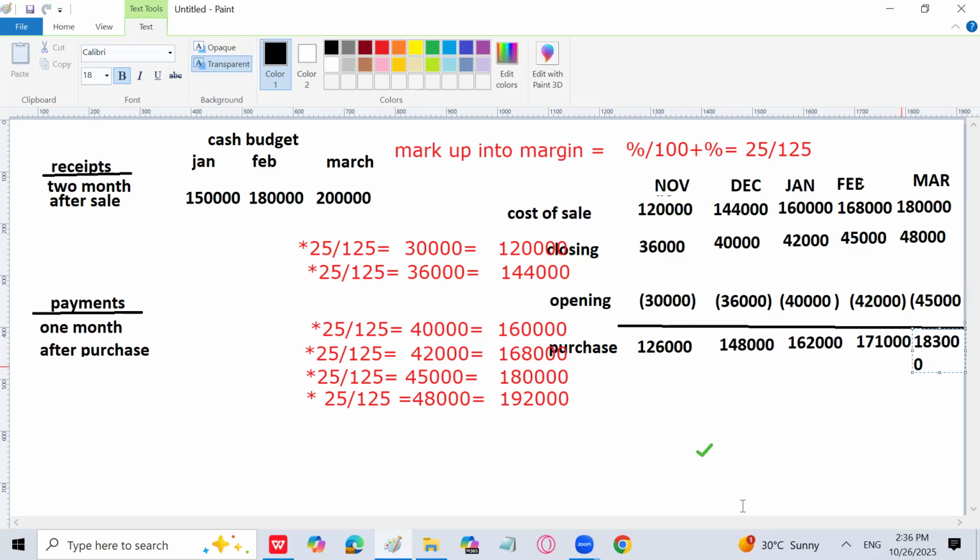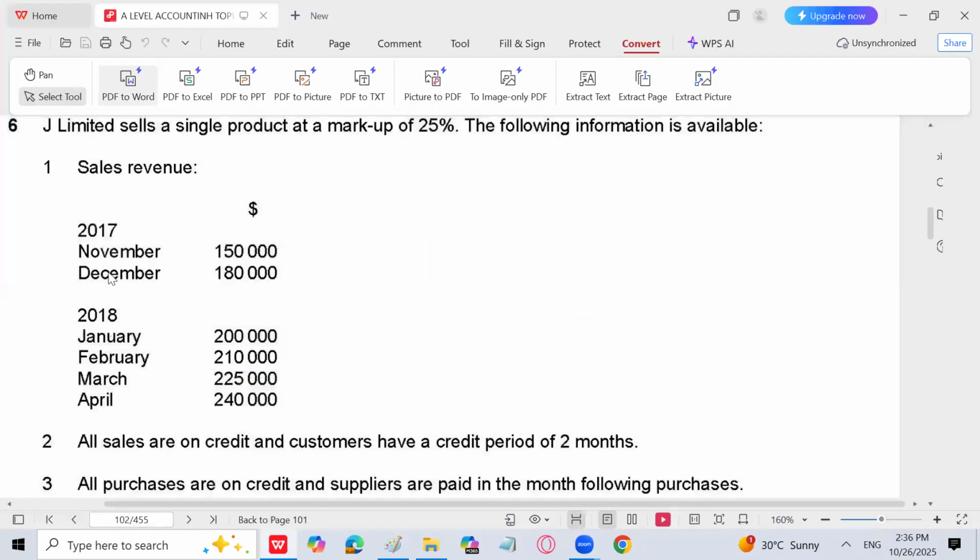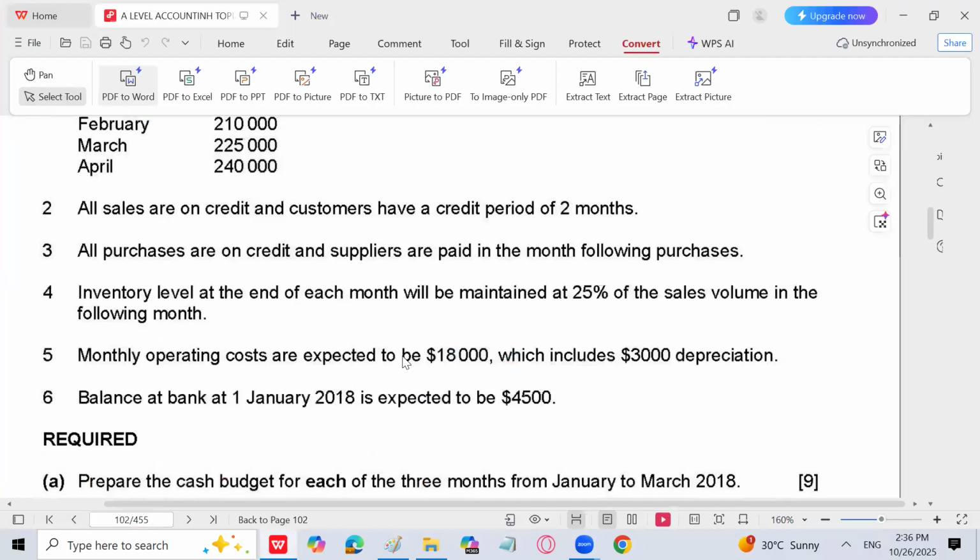Okay. Right. Now let's solve the question. One month after purchase, I'm going to write here. So December purchase is supposed to be paid in January. That is 148,000. Here comes December. January purchase is supposed to be 162,000, is supposed to be paid in February. That I will write here. And February purchases, which are 171,000, is supposed to be paid in March. So we are done with that. Now let's move forward. I'm going to rub it up and we are done with the particular purchases point. The question looks so simple, but you can easily understand how difficult it is for the students to understand that, because of this particular sales, the name of sales.